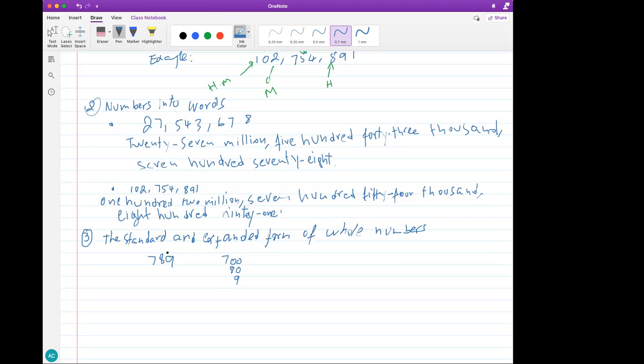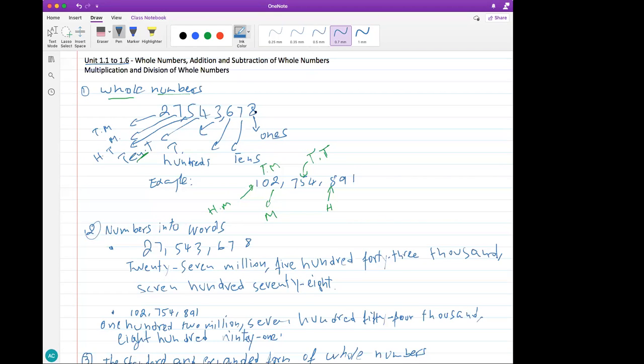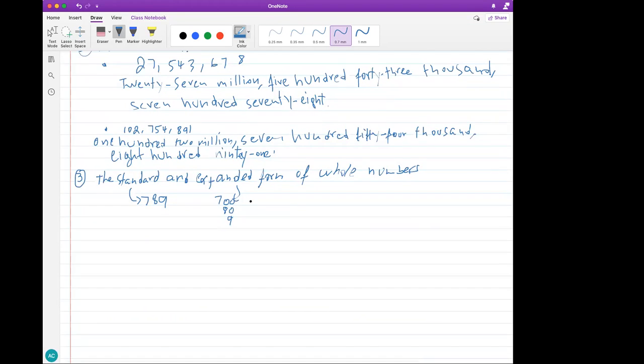Okay, so this is the standard form, and this is the expanded form. Basically, we break down the numbers into placement values. As we saw earlier, you have the ones, the tens, the hundreds, all together in one number. So this is the standard form, and this is the expanded. You may be given a number to write in this form or in that form. It's pretty simple. Just remember standard and expanded. Of course, when you add all these up, you get your original number.